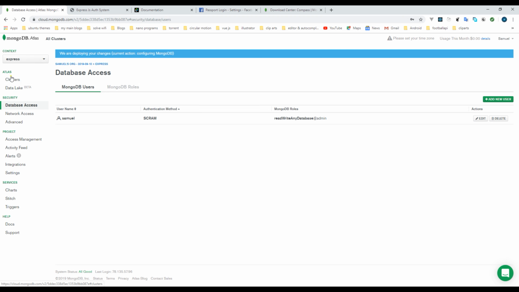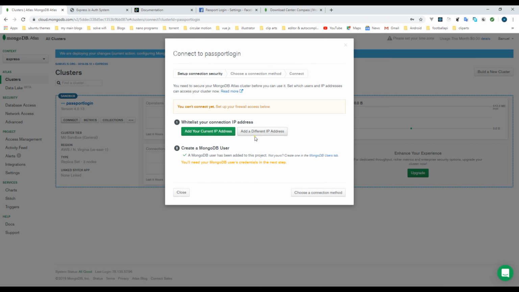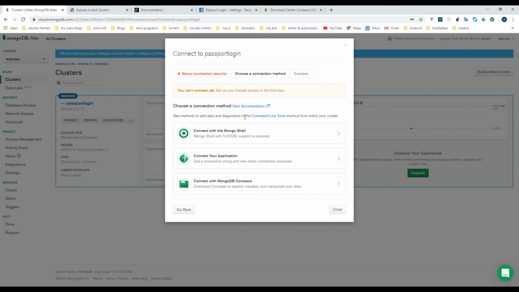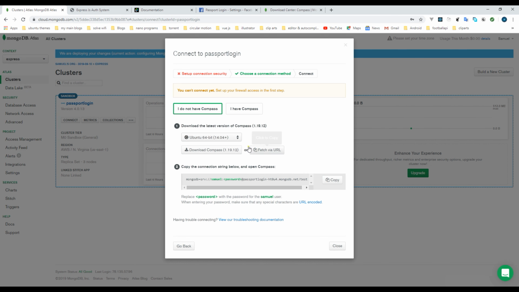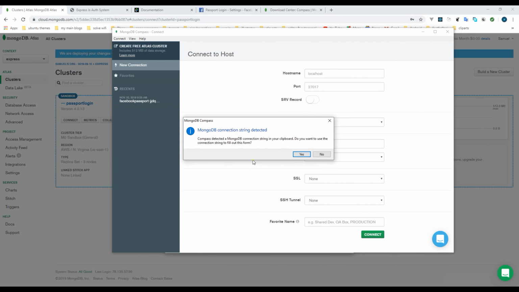Then we can still come back in our clusters. Then over here we can click on connect. I think there are some things that are still running, so okay, we can click on connect. Then I think it's not done setting up because I should see it. Okay, I think over here, yes, choose a connection method. Then I have a compass. I can click on I have a compass. Then I can copy this, then open my compass.